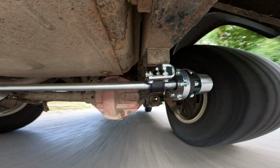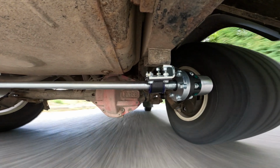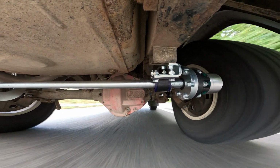Maybe there's a bit of flex there. It'll be interesting to have a look at the footage from the GoPro as well. But at the moment it's not feeling all that different from before, which probably means it feels the same, a bit of a placebo effect. So what I'll do, go up to the end of this road, pull over, unlock it, and see how we go.